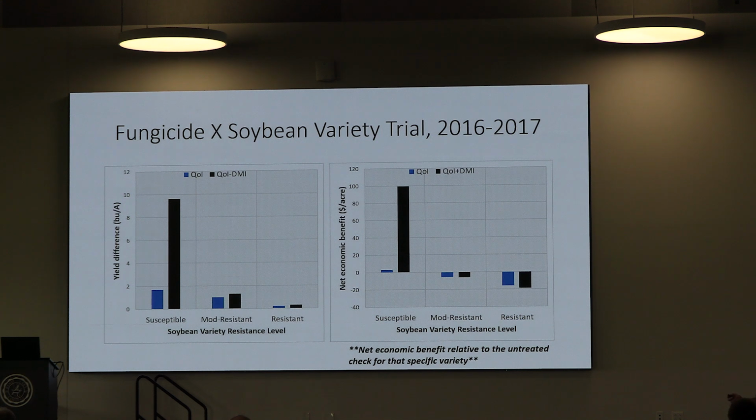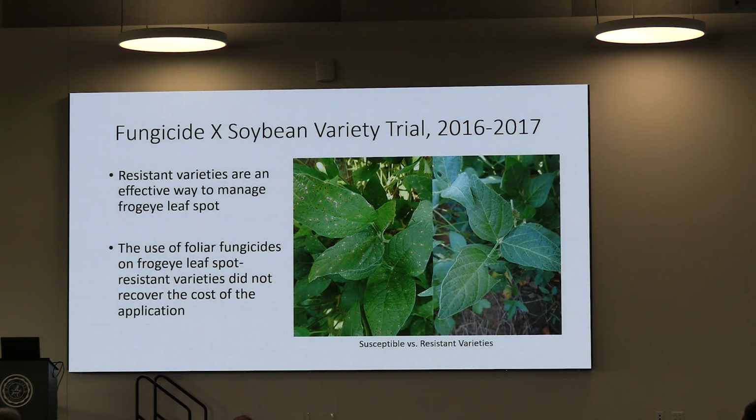So variety really makes a huge difference, especially when we're talking about frogeye leaf spot, where we can almost have night and day scenarios in resistant versus susceptible, as you can see in this picture. But even in the resistant ones, you occasionally may see some lesions, but that doesn't mean that the disease is going to progress over time. If it is resistant, it doesn't mean that it's completely resistant or should be entirely clean. But yeah, the resistance is the key to avoid the disease progress over the season.